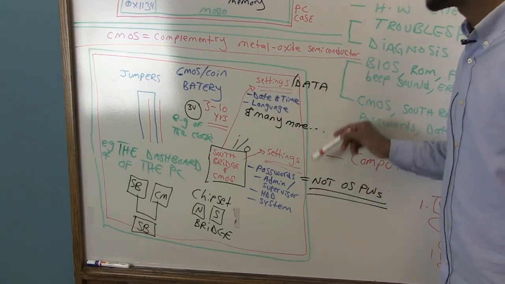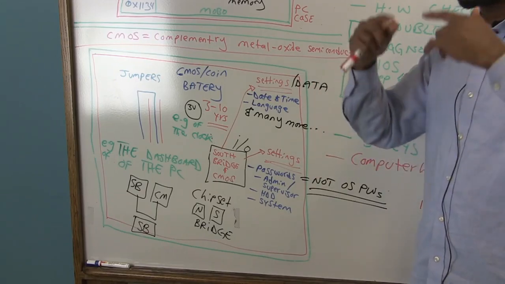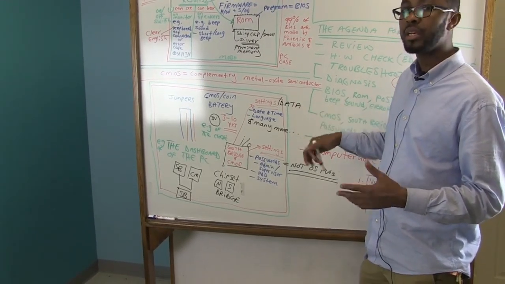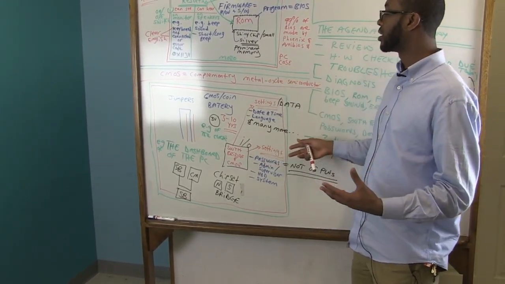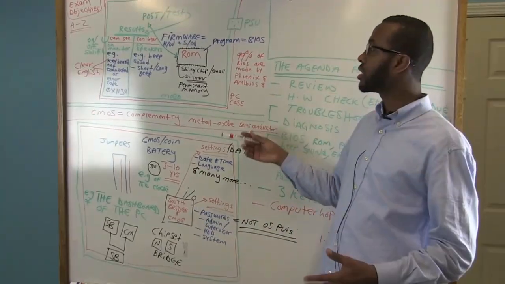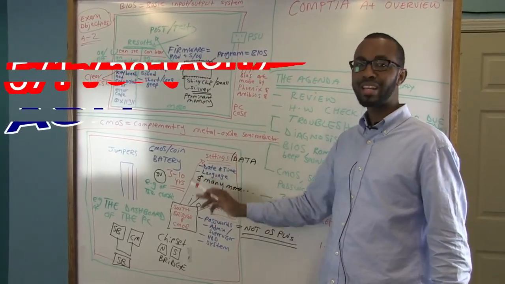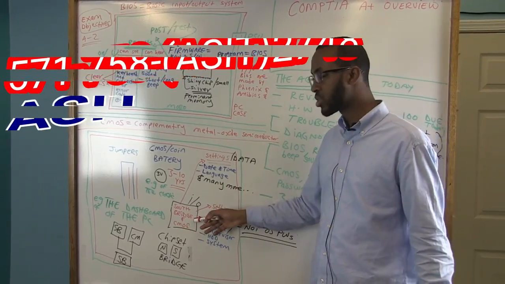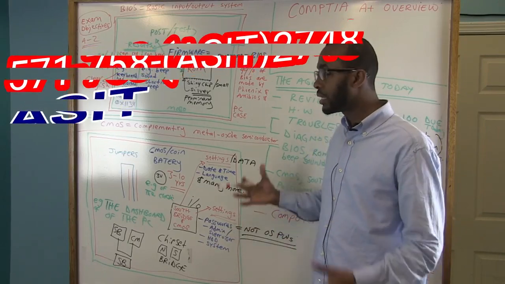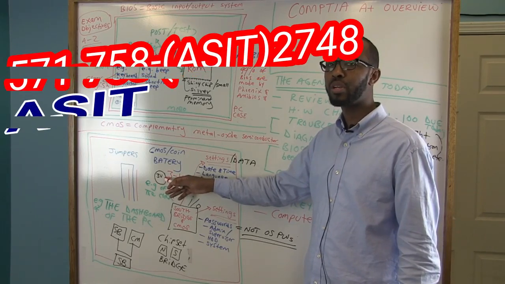So we're talking about setting up your device, your system, as soon as you power it up. When you power it up, you press some type of key, and that will get you to this screen where you can play with the settings. In order to see that, you need a program, and that is the BIOS. The BIOS program will allow you to change the settings. And the CMOS chip is where the settings are saved.